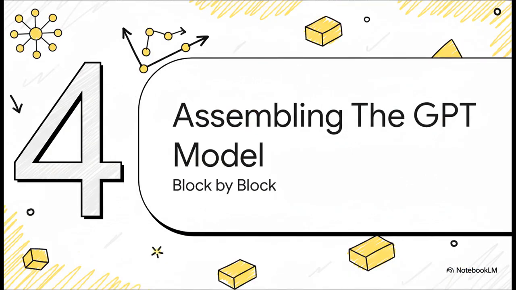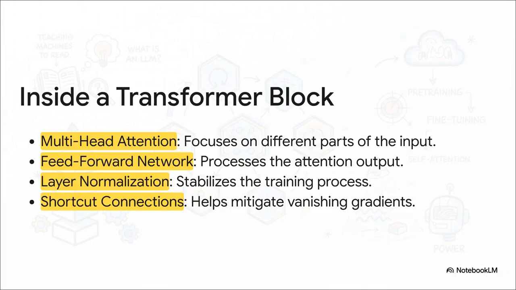So, that self-attention mechanism we just talked about, that's the heart of a bigger building block called a transformer block. And a really powerful model like GPT, well, it's basically built by stacking these blocks on top of each other, just like building a skyscraper. Each of these blocks contains a few key parts.